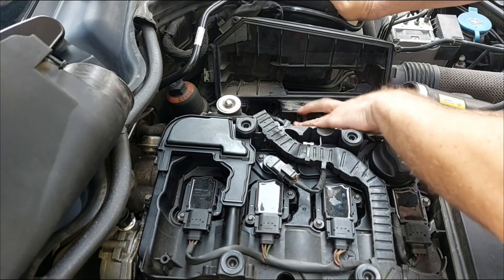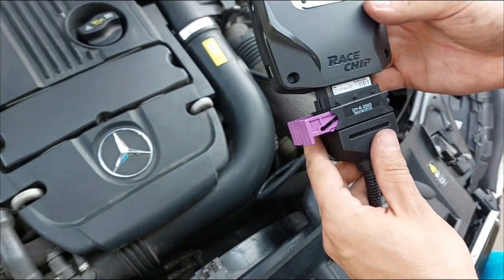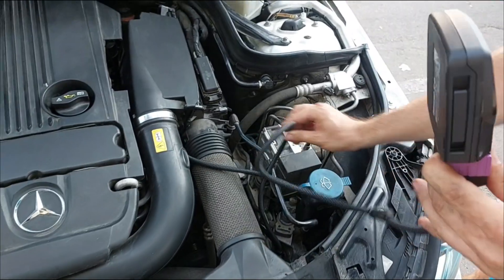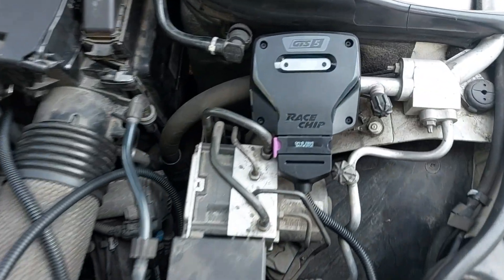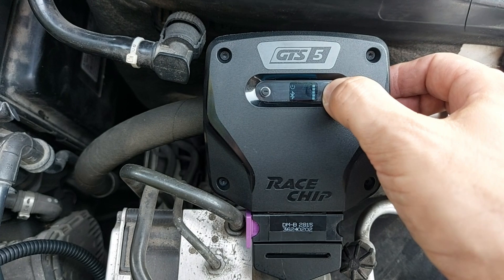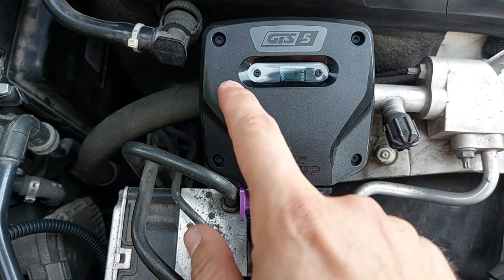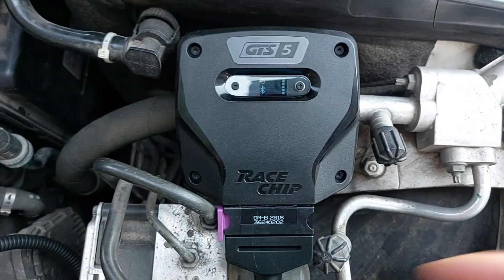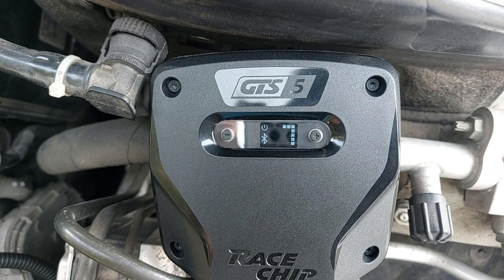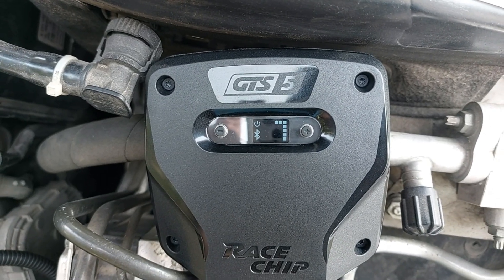Time to connect the main module and see if everything works. Just remember to take a photo of the serial number to connect the device to the app. It is up to each of you to decide where to mount the module — it will probably sit somewhere over here. I turn on the ignition and the module works. This is how you manually select the driving modes. If you also bought the smartphone app feature you can use your phone directly to control the module remotely via Bluetooth. The modes are: 3 for eco, 5 for sport and 7 for race.